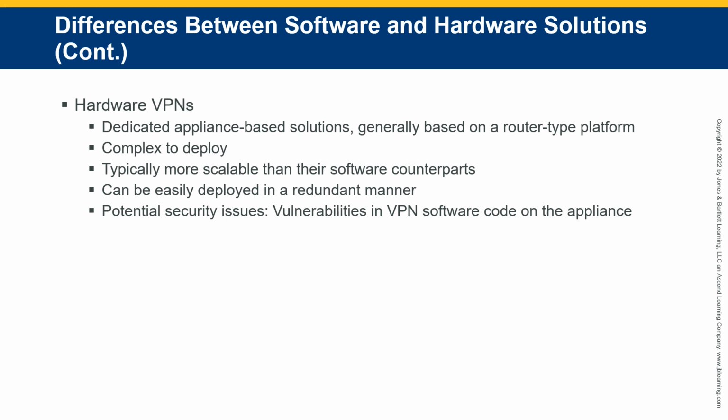They can be deployed in a redundant manner, so you can load balance, you can fail over, and there are potential security issues like with any software or hardware device. There can be vulnerabilities in code on those appliances, so that's always something you've got to be careful for. I know this is not timely, but in the first or second week of April, right before April 13th, Palo Alto announced some issues with their firewall and operating system, PAN-OS.